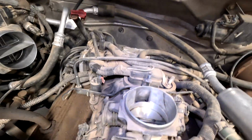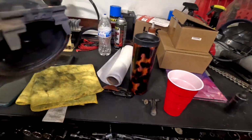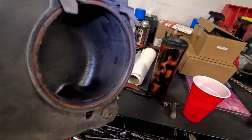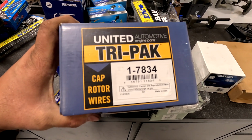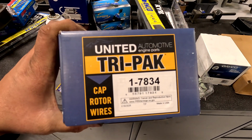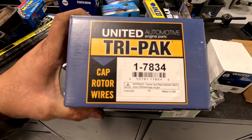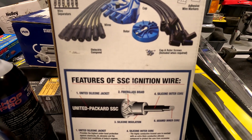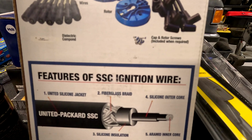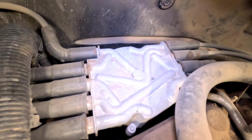You got that off. You have to pull this piece over because this has a little clip here, and so it slides in and down, and that helps hold it. I got this tune-up kit on Rock Auto. United Automotive is the brand. 1-7834. Here's all the stuff it comes with: wire separators, dielectric grease, screws, cap, rotor, and wires. The old cap is here.